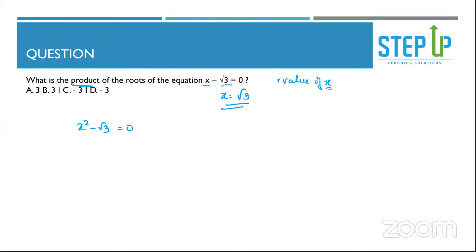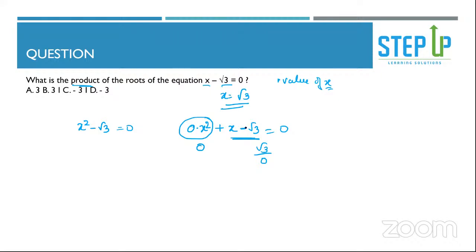Don't go with that. If you are writing 0 into x square, that is nothing but 0, and that doesn't count. It's just like you have made an equation which doesn't count: 0 into x square plus x minus root 3 equal to 0. I cannot say root 3 by 0. This will be a wrong approach. 0 into anything is always 0, so it simply implies that this equation is a linear equation, not a quadratic equation.